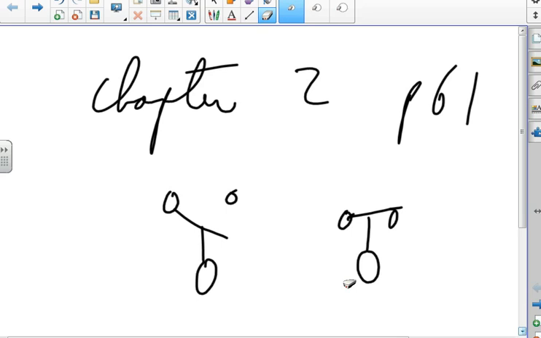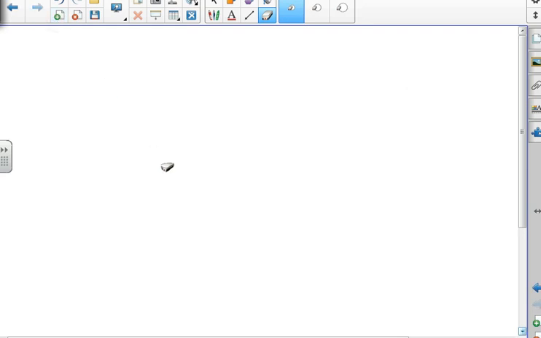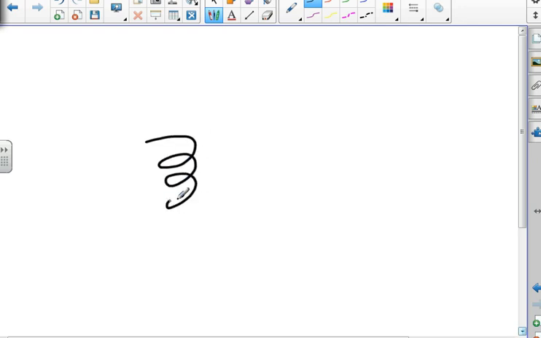We have actuators. So on page 67, we're seeing a coil. If I take a wire and I wrap it around, that's not good, is it?